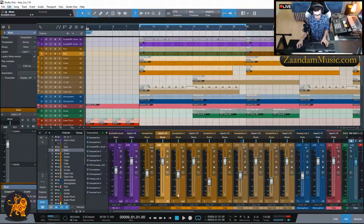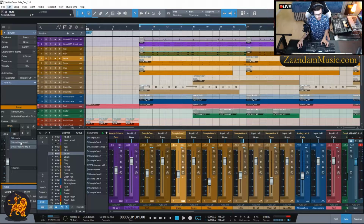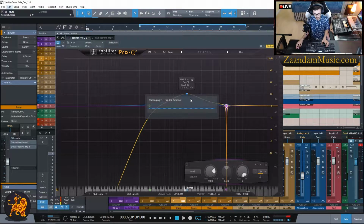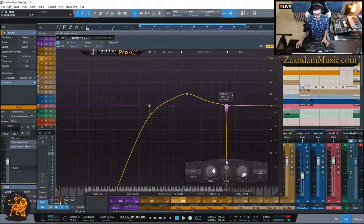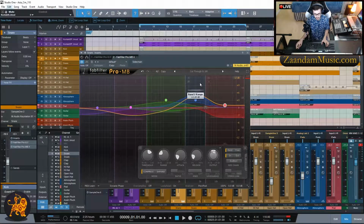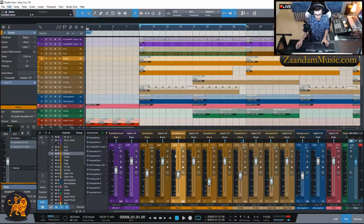Okay, so let's move on to the snare now. For the snare, I used a FabFilter, so I'm gonna be using the FabFilter from now on. I did a low cut, a little bit in the high middle section here, and I did a notch right on a certain key here for a frequency that I didn't want. Alright, and then I also added a FabFilter MB, so a multi-band compressor here, and I put the cut through preset, and I adjusted this band and this band according to the sound of the snare. Alright. And I routed the kick and snare to the drum bus channel. So kick and snare are in the drum bus channel.